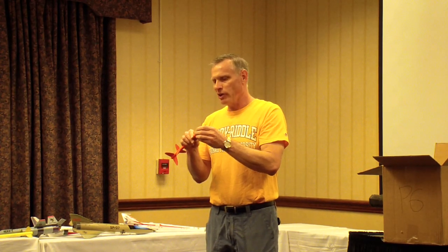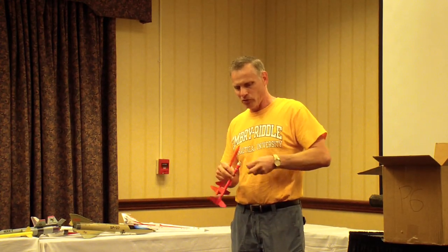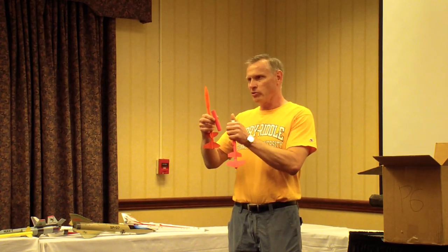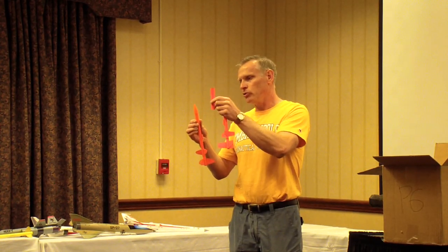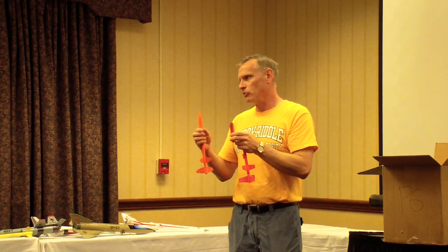And then this morning I found out that in the new series competition they changed the diameter of the NAR payload from 18 millimeters down to a coupler size. That's all gone. So I was going to do this rocket, which was basically the single stage payload altitude rocket. But now I'll just make a longer payload to slot this one on there, and so payload 2 will carry the new NAR payload to this rocket. So it actually cuts my work in half, so one less rocket.